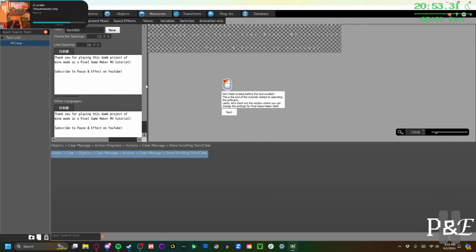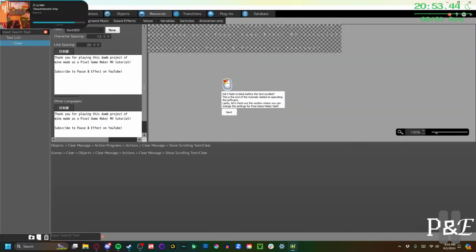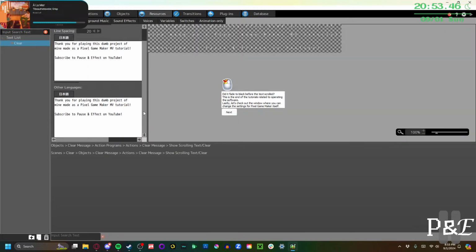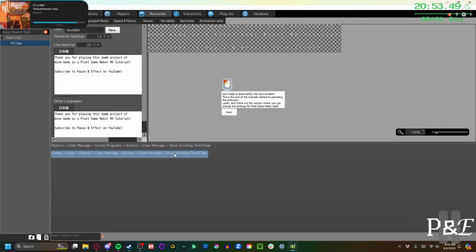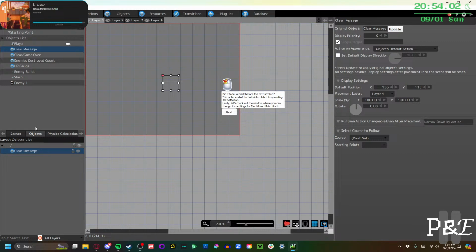Under resources, can I change the text color? No, I need to be in scenes. I am in scenes.